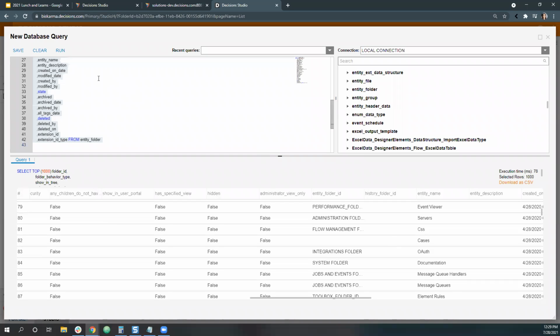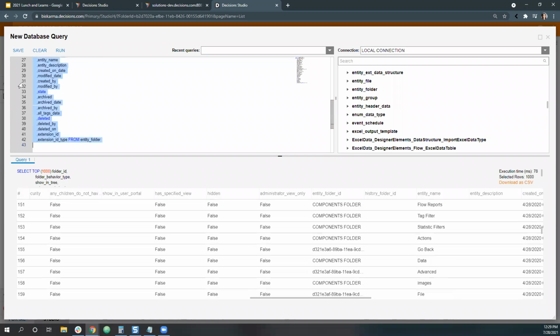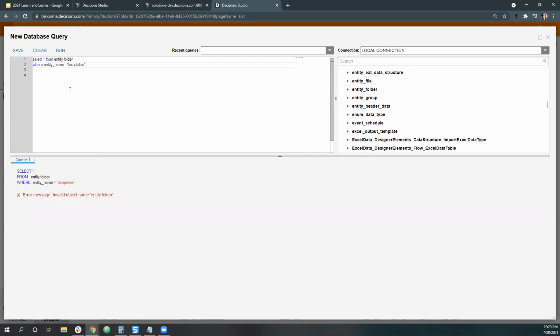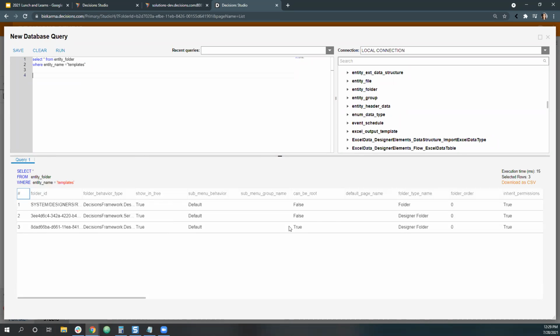Okay, that's what we had, right? Sure, we'll call it templates. Oh, that's interesting. Yeah, that is odd. Okay, we'll do that then. Okay, so there's 3 there.